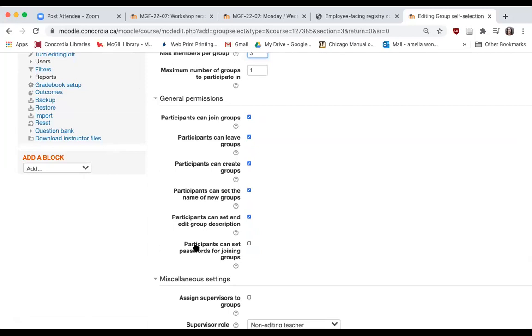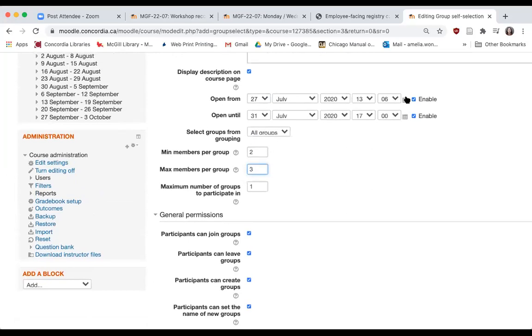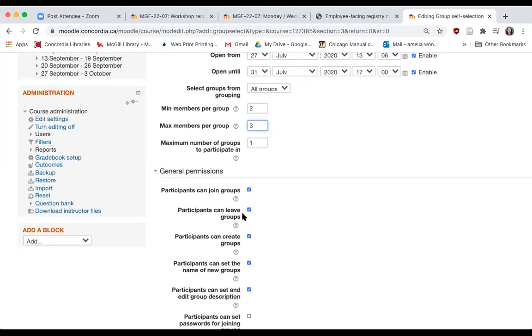This is an important part of group making right here, because this is how much power you decide to give to the students. So you want them to be able to join groups and leave groups as they please. Again, if you have set a timer here on how much time they have to do that, that way you don't leave it open forever for them to jump in and out of groups. But here you can say, yes, I want them to be able to join groups, no problem.